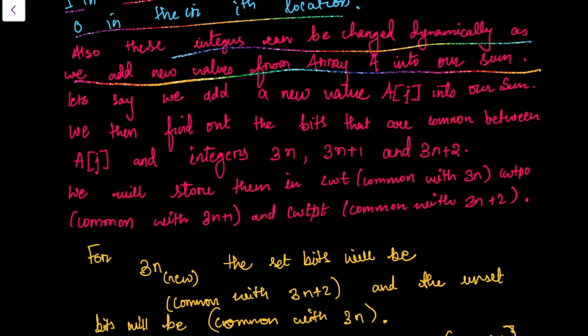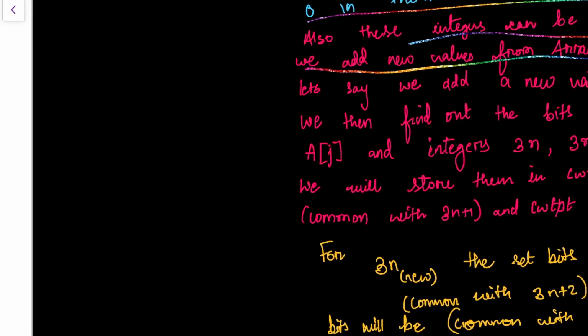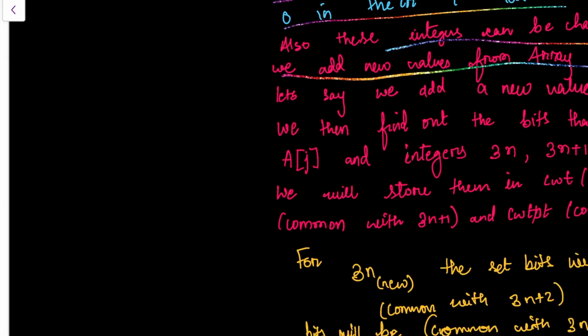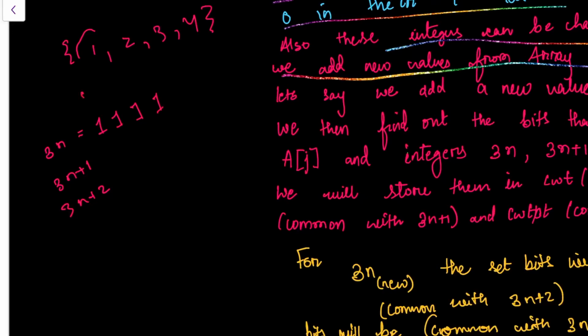Yeah. So what I mean to say is that, let's say the array has got 4 elements, 1, 2, 3, 4. Now I don't mean to say that 3n will represent... So what we do is that I will start initially with 3n being all ones, because till now my sum is 0, complete 0, right? I will start with the sum of 0.